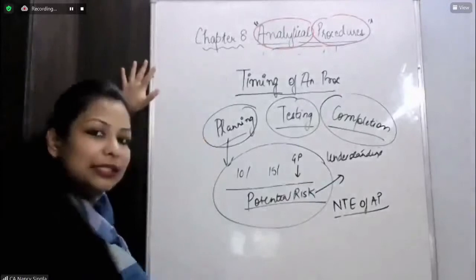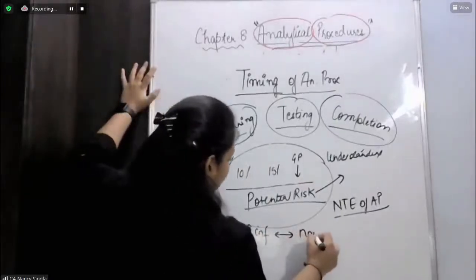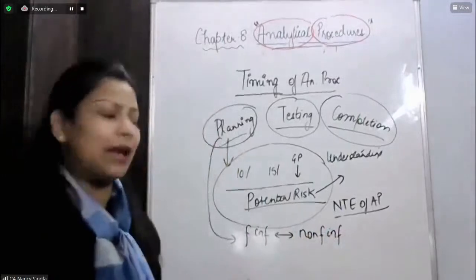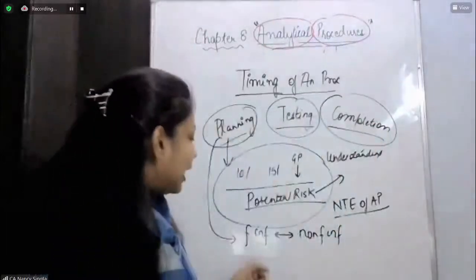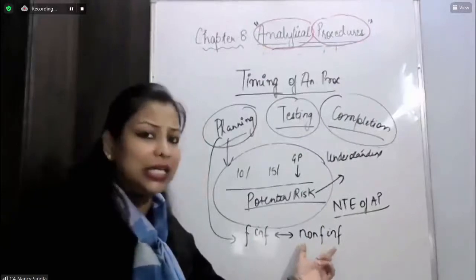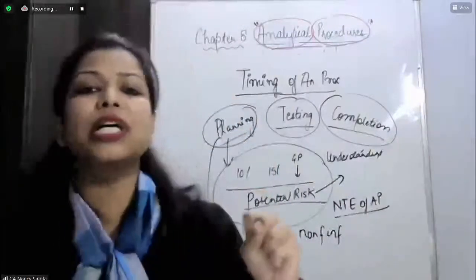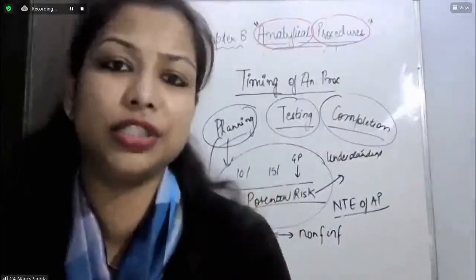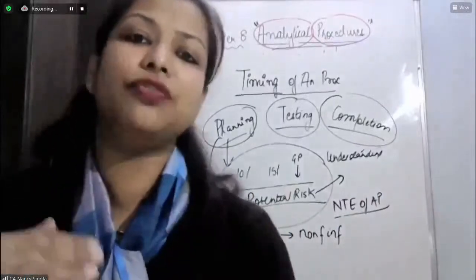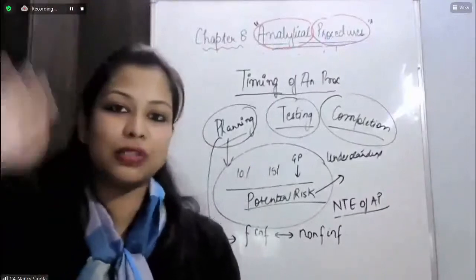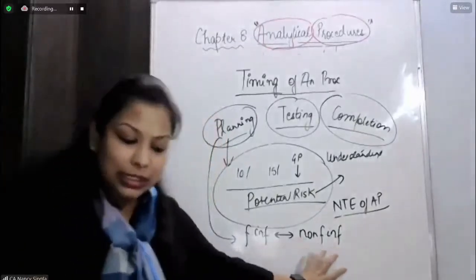And we have already done this, it is just a repetition, that he will not just consider the financial information, he will consider the non-financial information also. Let's take an example of a company. My client is situated in green belts, like the northeastern states, and the auditor is obtaining the understanding of the entity and its environment. The auditor found that the environment authorities have imposed certain penalty. They have issued a notice to the client. Suppose it is with respect to the height of the chimney, with respect to some pollution that the company is creating. So that is non-financial information, but the auditor will consider that also.